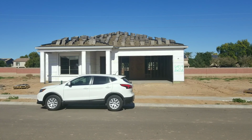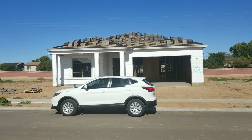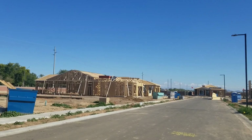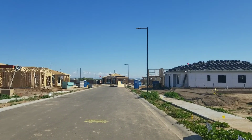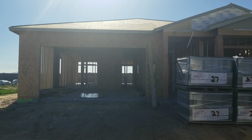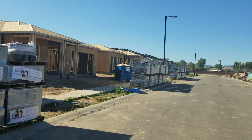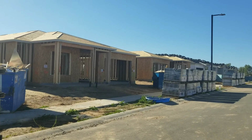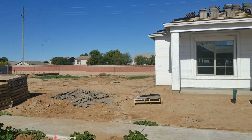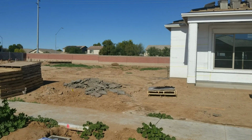So this is the home now as of December 13th, 2019. This is the progress. There's been a lot of activity on our block now, because it used to be nothing out here. So in the last 2 weeks, they did a lot of framing. 2 weeks ago, none of these houses were up, as far as the frame ones. And coincidentally, on both sides of our house, no one has purchased a lot yet. So we don't have next door neighbors yet.